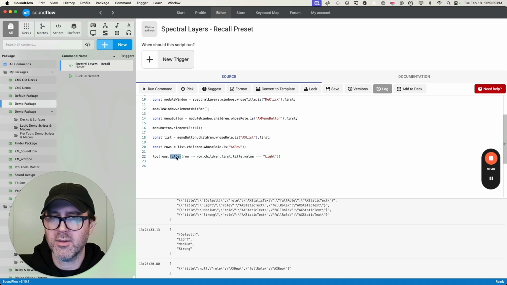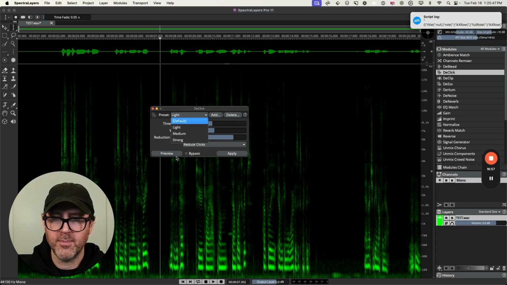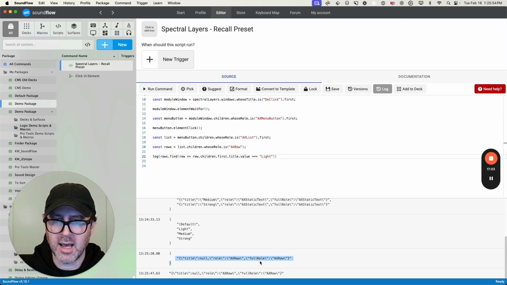But instead of using the filter option, I'm going to use the find option, which finds the first one. So now if I run this again, it returns just the single row rather than the row inside an array like that. So now we've got that row.